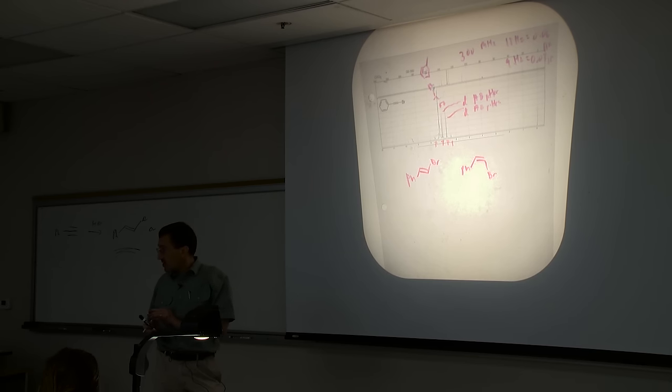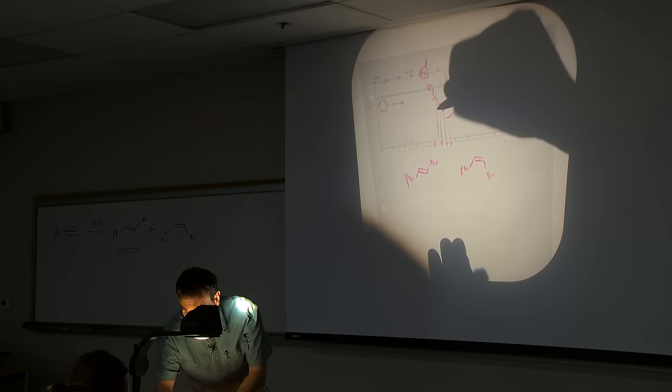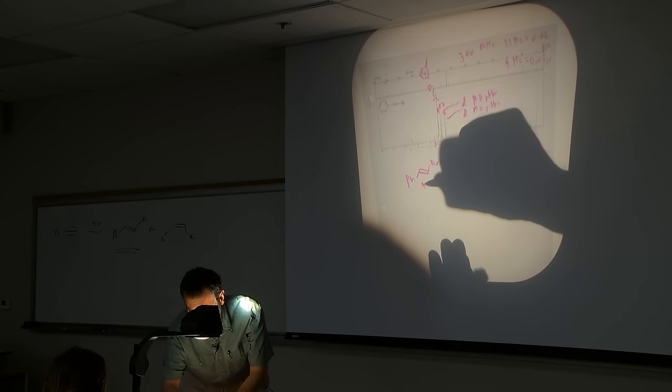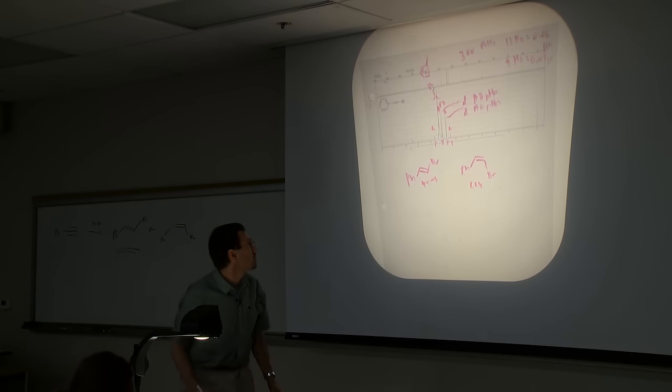What do these two sets of doublets tell us? What do they tell us about the bromostyrene sample that Aldrich sells? It's a mixture. Which is the predominant compound? The trans is the major compound. Those big peaks correspond to the trans. I'll call that T for trans. And the small doublets correspond to the cis.